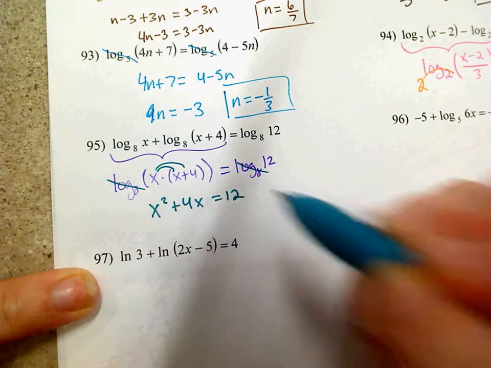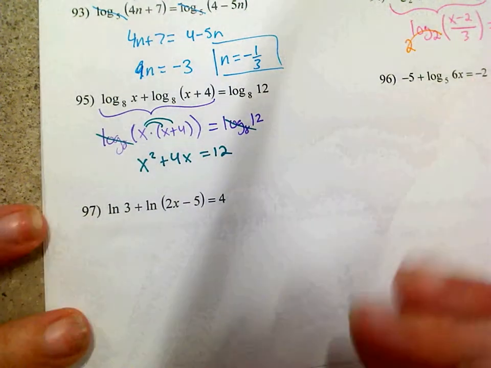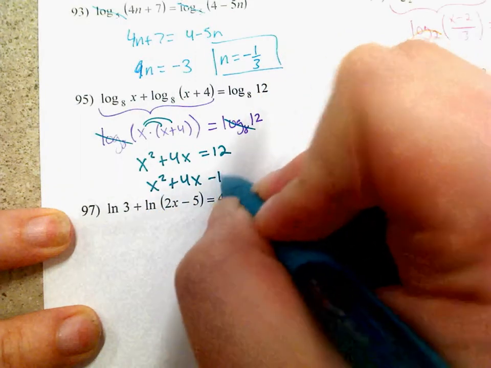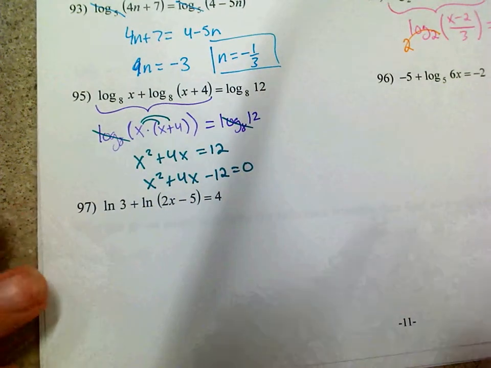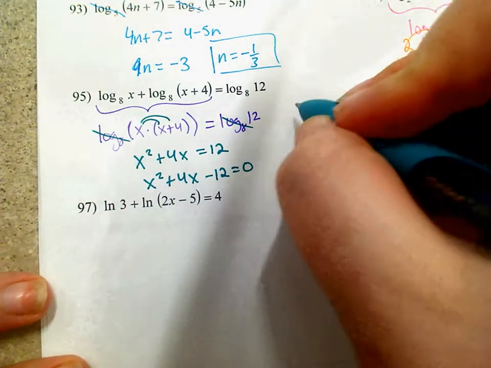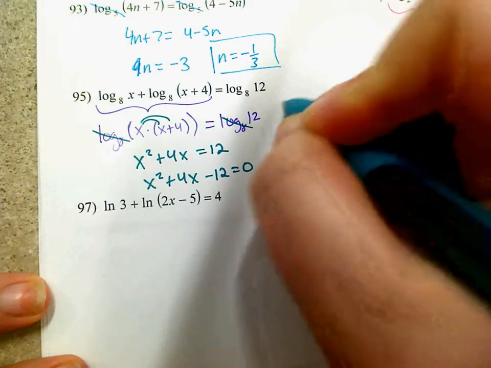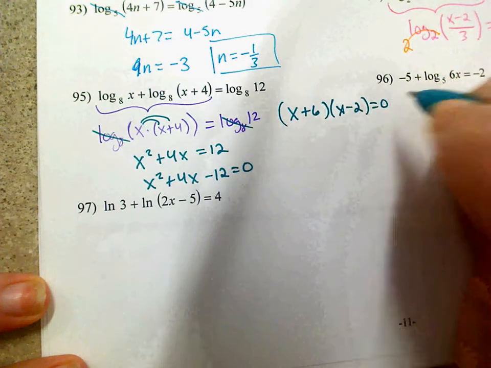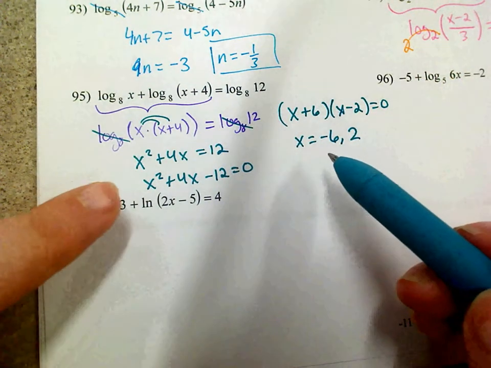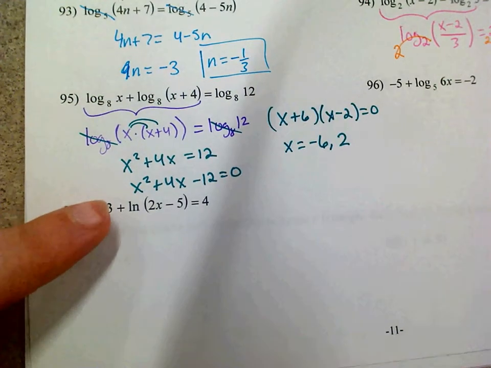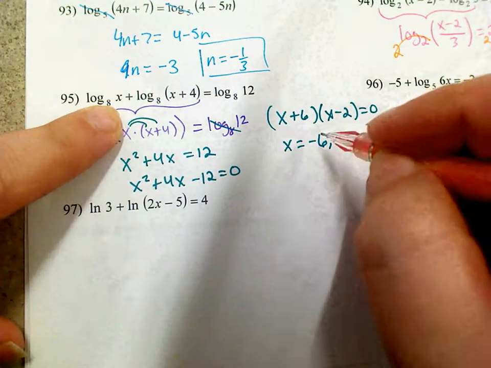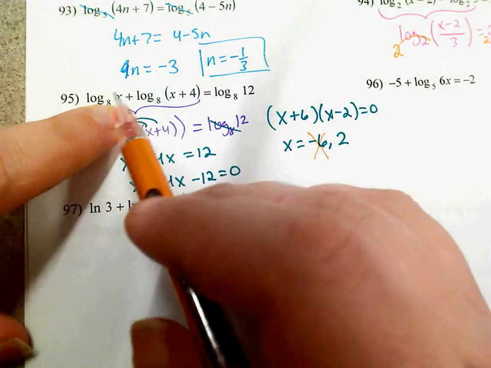This is a quadratic equation. So what you want to do is get everything on the same side. x squared plus 4x minus 12. Same side as the quadratic, I mean. And then try and factor. Are there factors of negative 12 that add up to positive 4? And there are, x plus 6 and x minus 2, which means my answers are potentially negative 6 and positive 2. Now, you always have to check your answer, so if I plug in negative 6 right here, I get log base 8 of a negative number, so that's out. If I plug in 2, I get 2 here, that's okay, and if I plug in 2 here, I get 6, that's okay, so 2 is my answer.